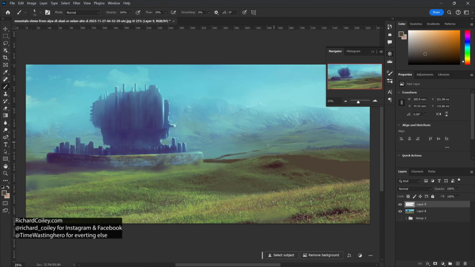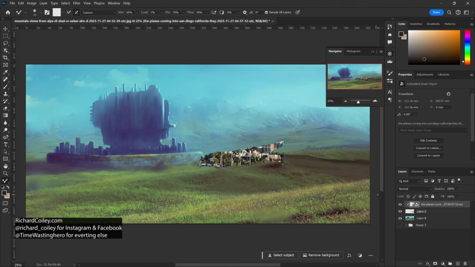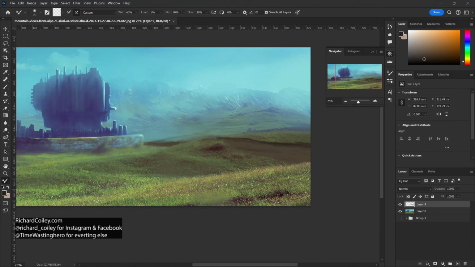Putting in roads now. I actually changed this because I found a very good image of a traffic jam, and I decided to use that instead, but I used this as a basis for it. So putting in the shadows where the light isn't hitting, so it looks like the road is slightly concaved a bit.